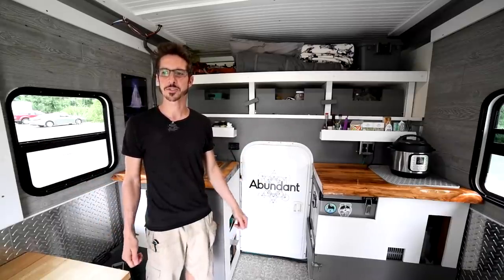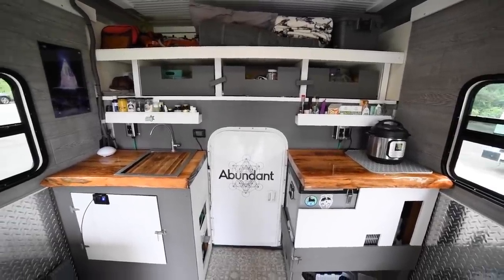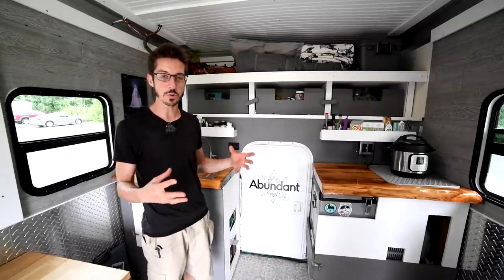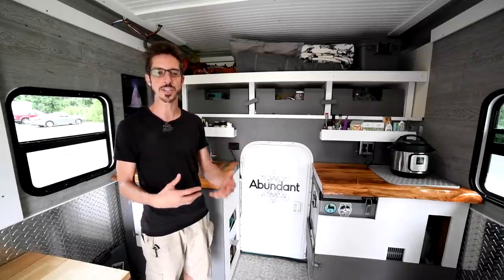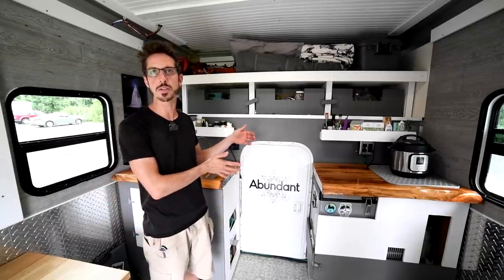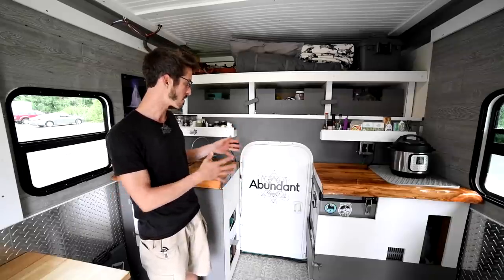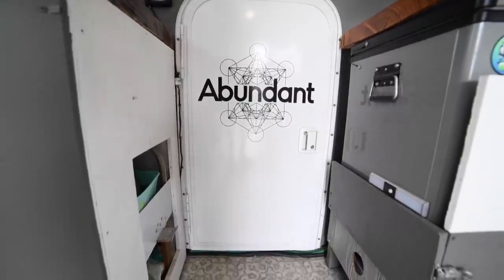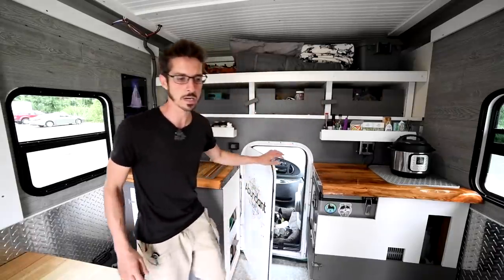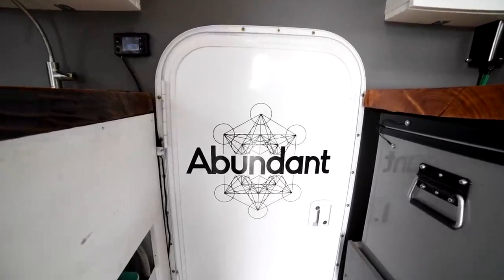Welcome to the inside. You are right in the center of my home. One of the first things people always ask me about is this door. This was an old U-Haul, and if you've ever rented one, there's no pass-through from the storage space up into the driver's cab. So one of the unique things I did is I cut this access door — it goes up into the front cab where the driver and passenger sit.